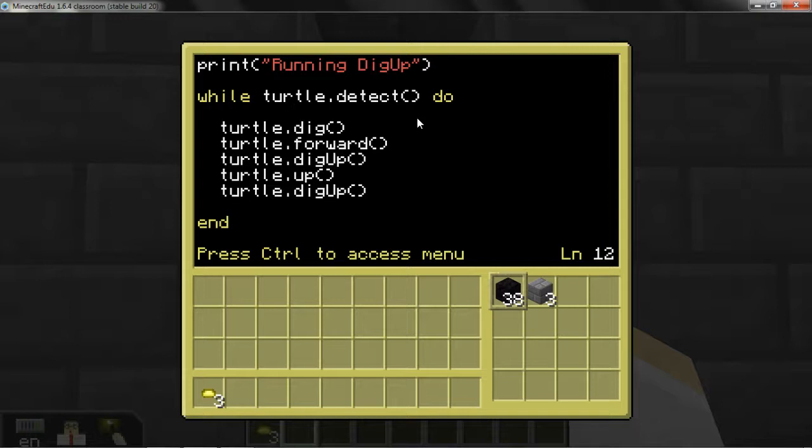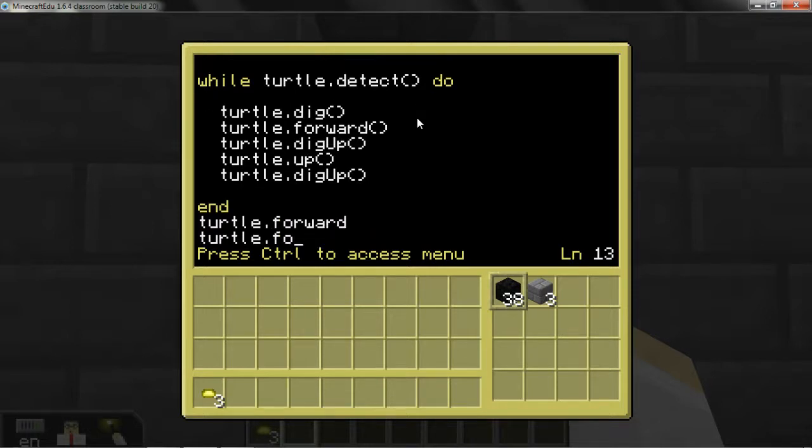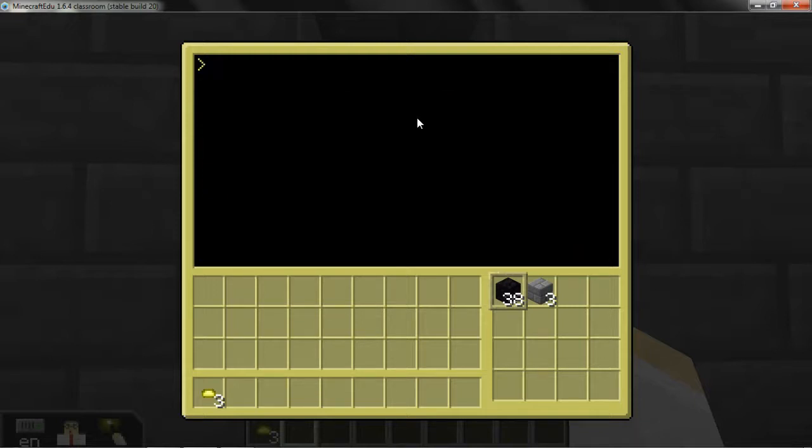And we'll add a couple of commands to get the turtle out of our way when it gets to the top of the staircase. Then we'll save our program, Control and Enter, then Control and select Exit, and then we'll run our program.